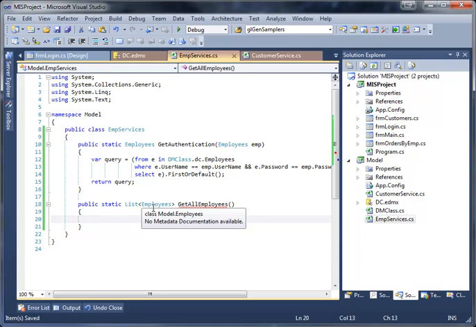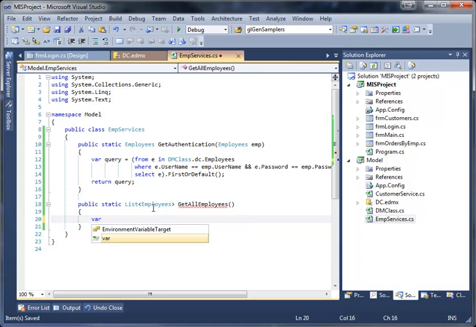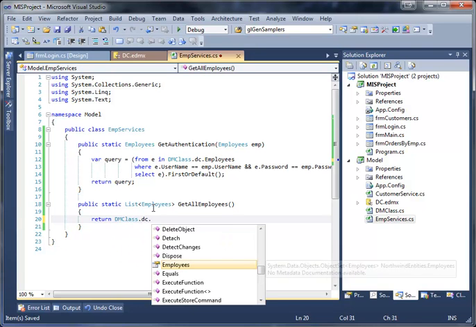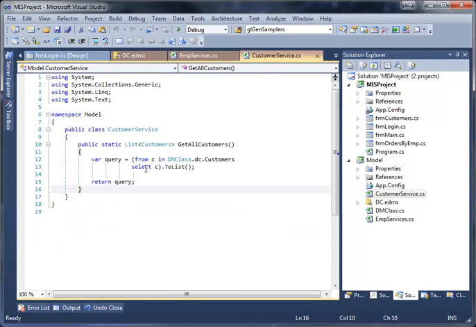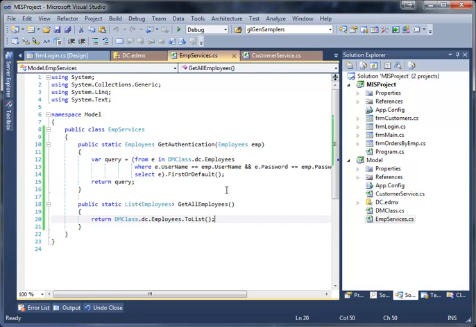Now var. Sometimes some people return the DbContext class. Let me show you another way, employees dot ToList. This is another way, instead of writing it like I did in the customer service when I had GetAllCustomers. This way is even better, much more optimized.